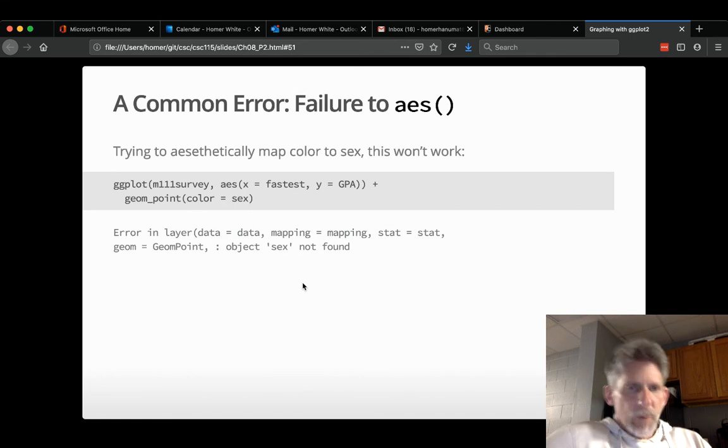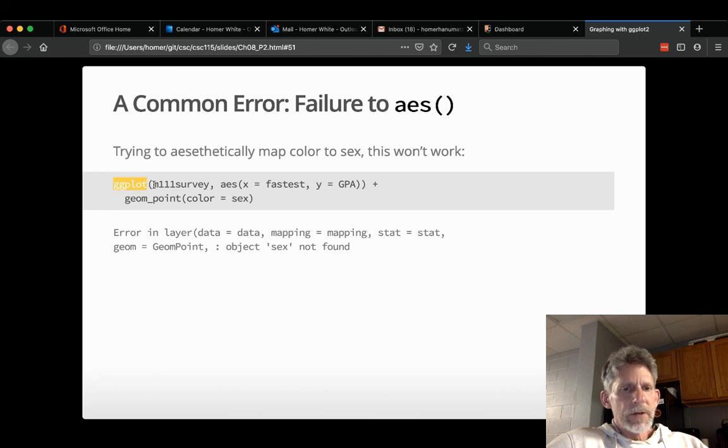Another, and this is the more important thing to keep in mind, the most common error you're probably going to get when you work with ggplot, and this happens to experienced people all the time, is a failure to call an aesthetic mapping when you meant to.